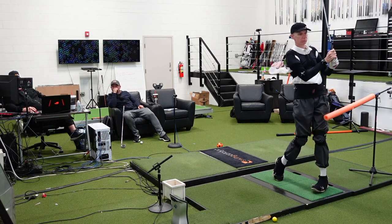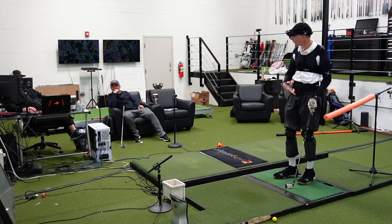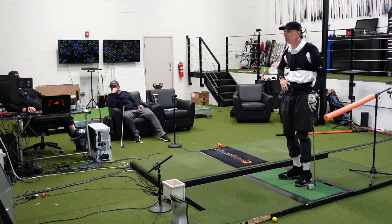That's trying to look better. How was that? I felt like I stayed more. I felt like I got over, but I didn't slide too much. Is it any better? Let's look. And let's do gears too, just to double check on the motion.